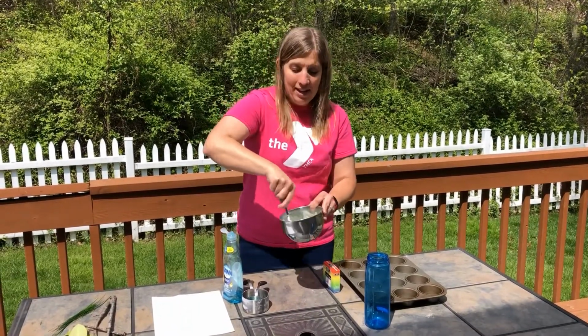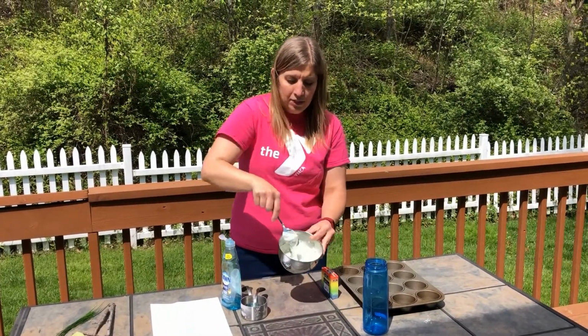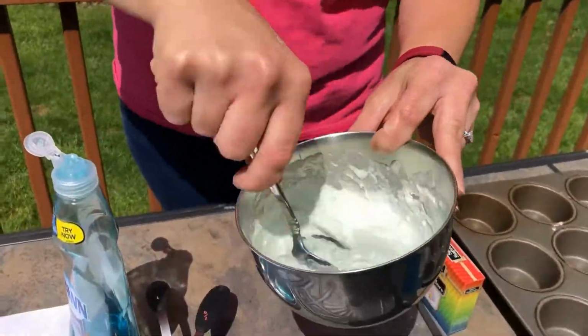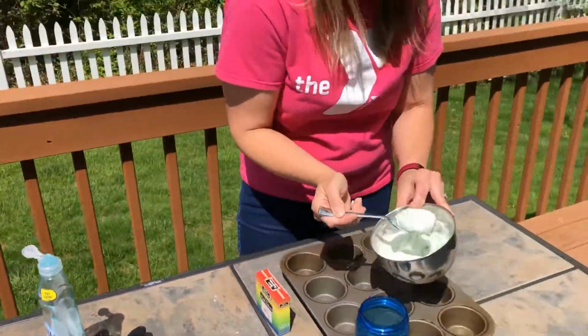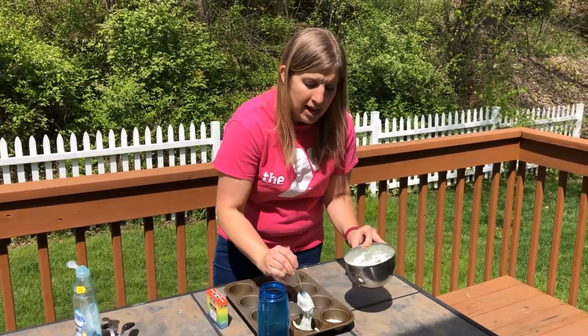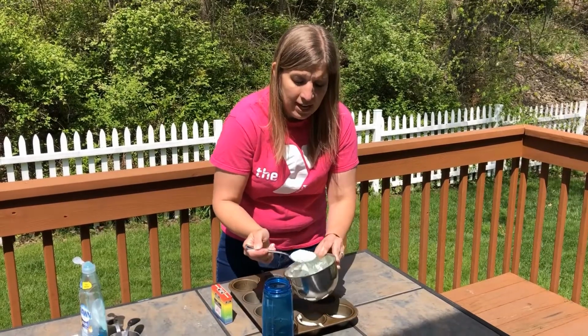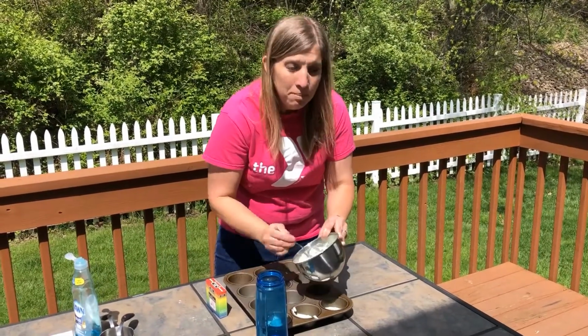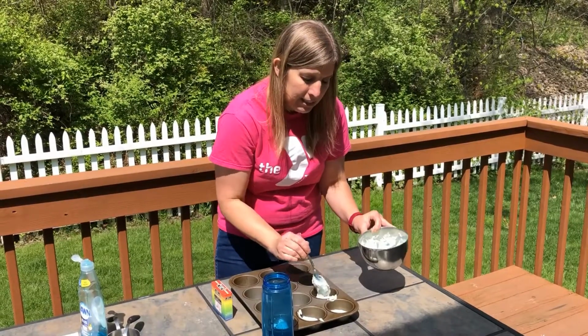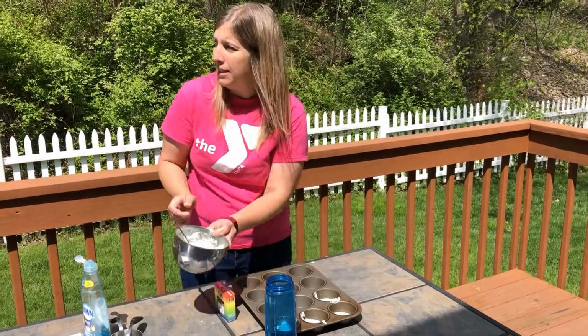It's not real loose, not real thick. It's kind of a good consistency. This will be the paint. And you're just going to divide it into cups. However many colors that you want to have, you're going to divide it up and put it into a muffin pan. You can use a plate, or you can use plastic cups.